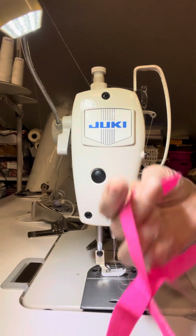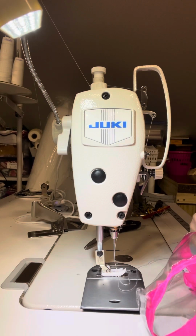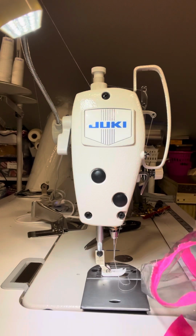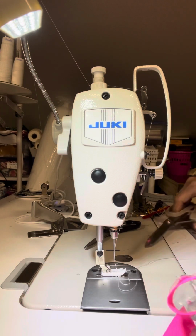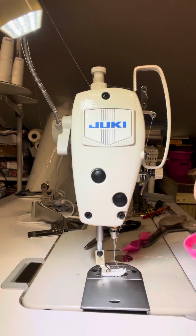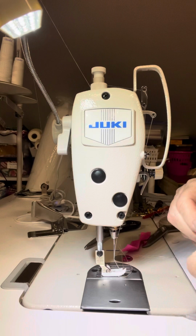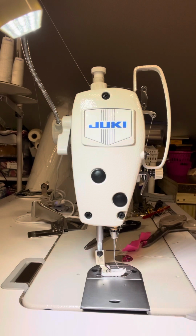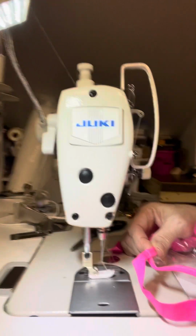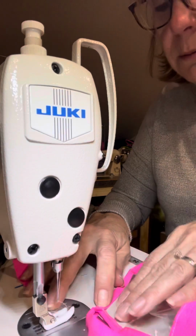So now I'm going to come back here and cut this little piece off so that it's no longer there. I'm really not going to turn it up underneath or anything like that. I could probably do that fray thing, but I think elastic melts. Now I'm really not sure if I want to sew that together like that or whether I just want to leave it free. I'm going to wait until after I finish it to see what it feels like on. So here is the maiden voyage.